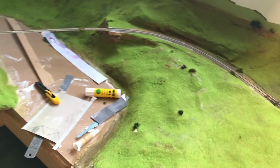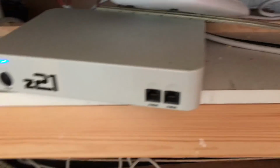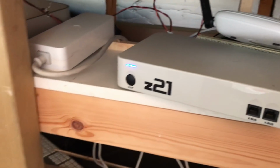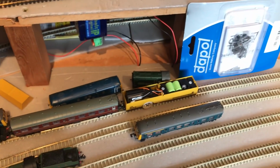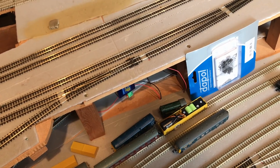So what I'm going to show you now is how to get down under there if a train did get stuck. If I do get a lot of problems, I may tidy all the scrap wood up from under there. It's coming in quite handy at the moment, but I could move all that, and possibly move this shelf, which doesn't really get a great deal of use. But so far I've had 0 derailments and just a couple of trains stopping on dirty track. Since I've had the new track cleaner, I've not had to get under there at all, so it doesn't seem to be a problem at the moment. But let's take a look under there and show you.